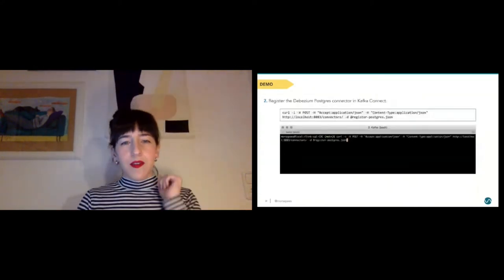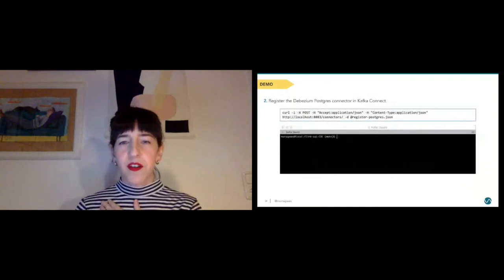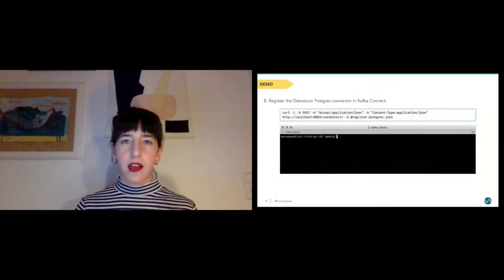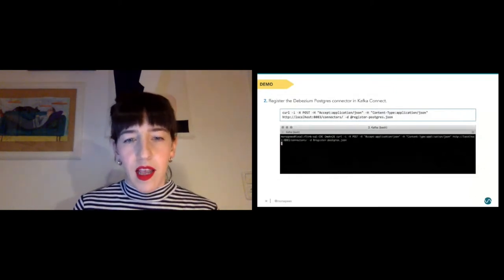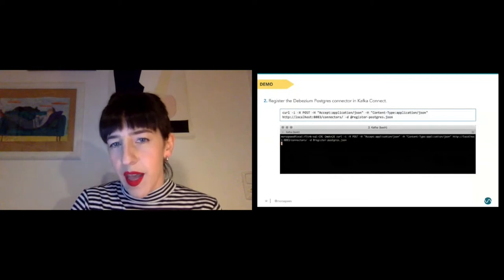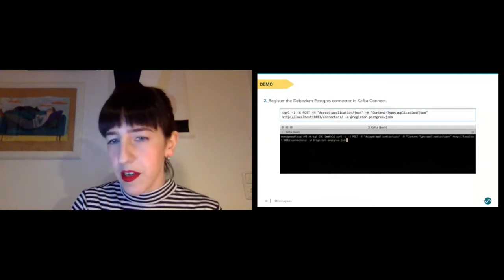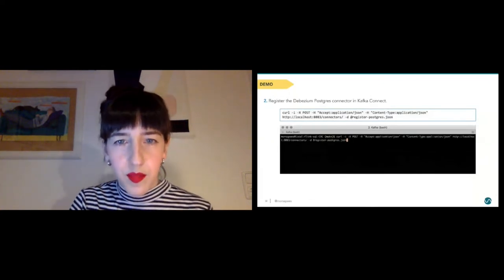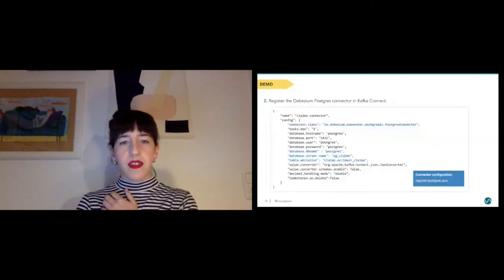So what we need to do next is deploy our Debezium connector. And for that, we'll just post a JSON document with the configuration of our connector to the running Kafka Connect service. And what this should give you back is basically that configuration of your connector. And to make it a bit easier to read, a bit prettier, your property file looks something like this.